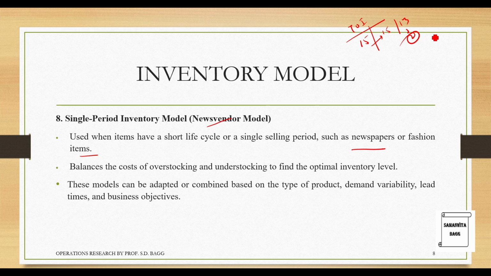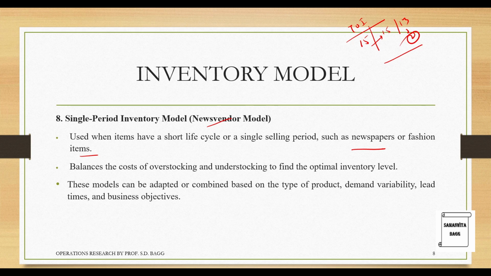Because if you look at this newspaper or the umbrellas, they are all uncertain demand. You don't know. It is possible that in a particular year, if there is a forecast that it is going to rain lesser in a particular area, and this forecast has come just before it is going to start raining, then it is possible that the company has already manufactured many umbrellas based on the previous few years' data. They are not aware that this year it is not going to rain so much. So it is possible that people may not buy too many umbrellas in that year. So these are uncertain demand which happen in the market.